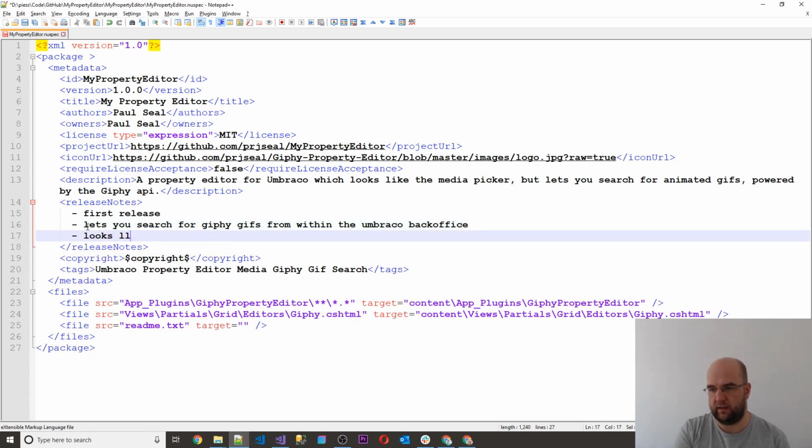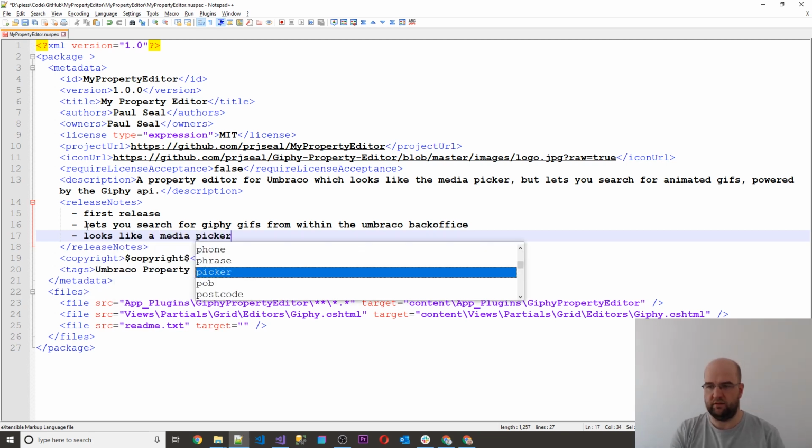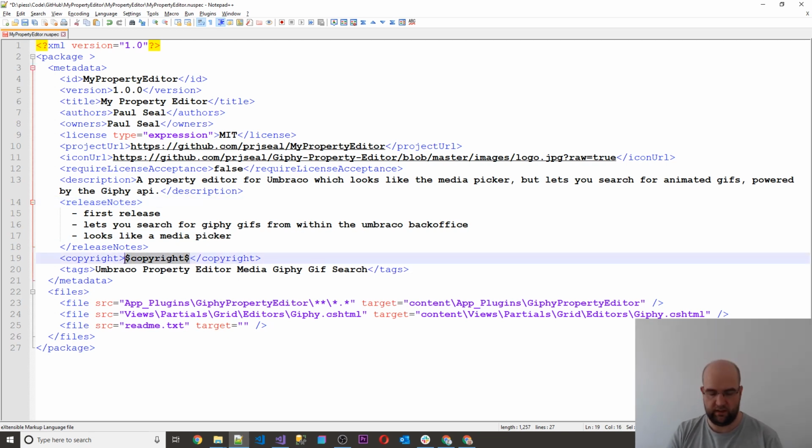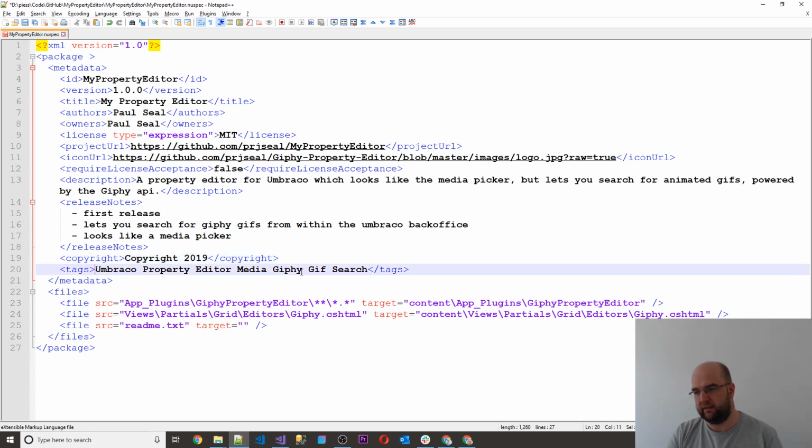Looks like a media picker, something like that. You can put whatever you want. Copyright, that will come from the DLL, but let's just do copyright 2019. I don't have a DLL on this one. Tags, Umbraco, property editor, media, Giphy, GIF, search.